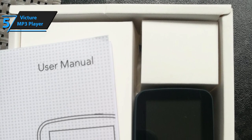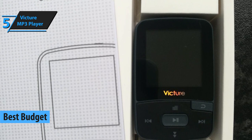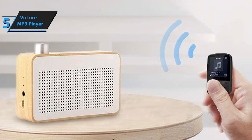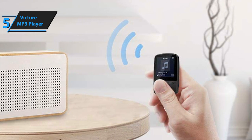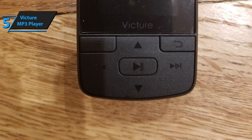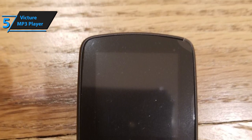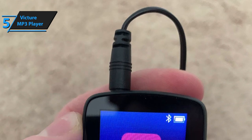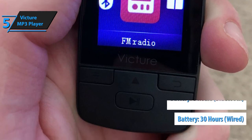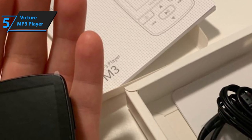Coming in at position one is the Victure MP3 player, which is our top pick for the best budget model in our review. What makes this MP3 player different from other models is that it's extra small, offers super fast recharge time, a decently strong battery, decently spacious built-in storage, and the addition of FM radio. Apart from being available at a very approachable price, it also features Bluetooth version 4.1, which boasts a decent operational range and consumes the least amount of power possible. The estimated battery lifespan is approximately 30 hours when wired and about 8 hours in Bluetooth mode, and the battery needs approximately 1.5 hours to get back to full charge, which is pretty amazing for a budget MP3 model.